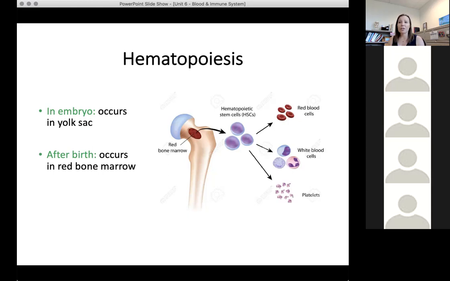Okay, so in somebody who is relatively healthy, not suffering from any kind of diseases, the rate at which erythrocytes are produced is about 2 million per second. So it's a lot. However, that is replacing erythrocytes as they die. So red blood cells do have a certain lifespan, and they do die, and they stop functioning, and they have to be replaced.